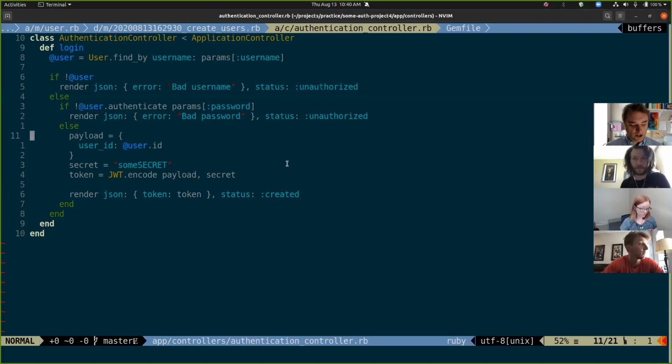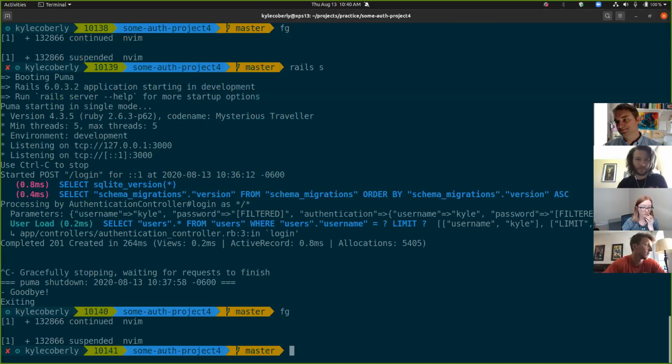So let's talk about how we would protect a resource. So let me show you something. I'm going to make a new resource. We do dogs. Why not? We'll say anybody can list dogs.